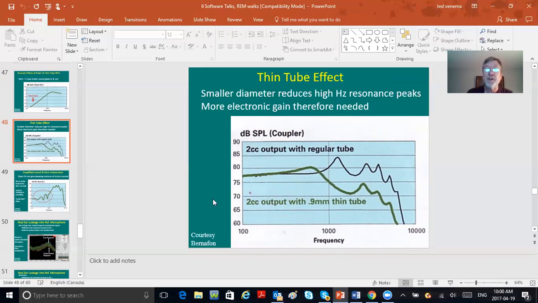A thin tube, here's a regular number 13 tubing, and this is just showing you frequency response of some fictitious BTE hearing aid with regular number 13 tubing, with a regular lucite ear mold. You know, the larger hearing aids are the kind with the regular number 13 tubing with 2 millimeter diameter. Here would be dB/SPL output. Here would be, when you're using a thin tube, you lose those highs.